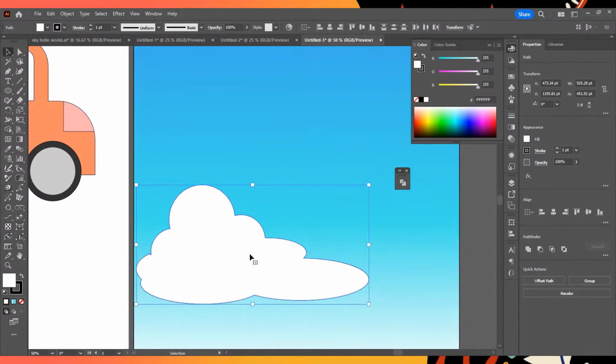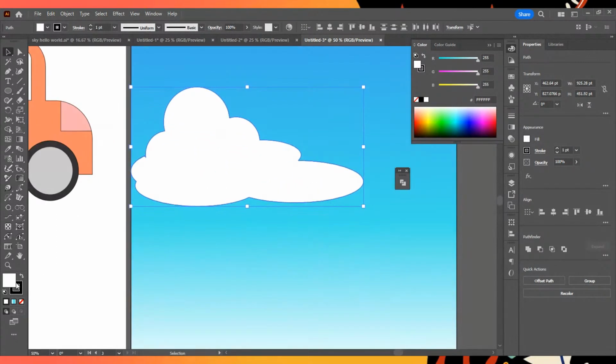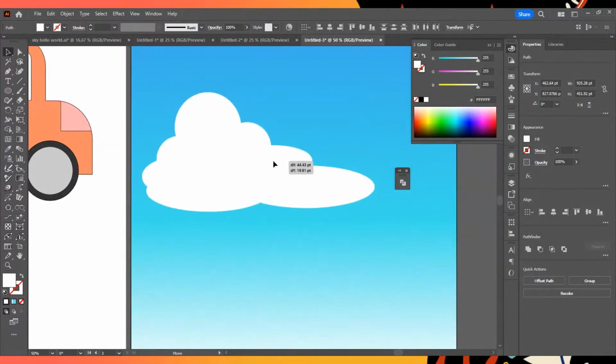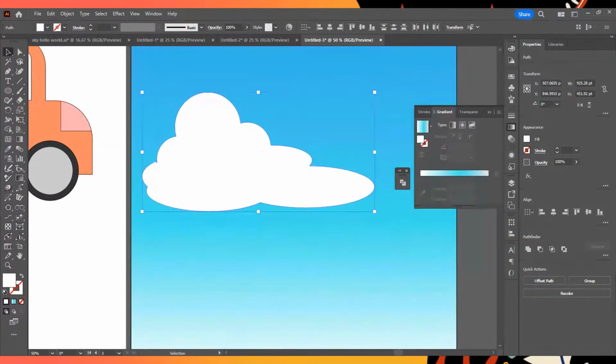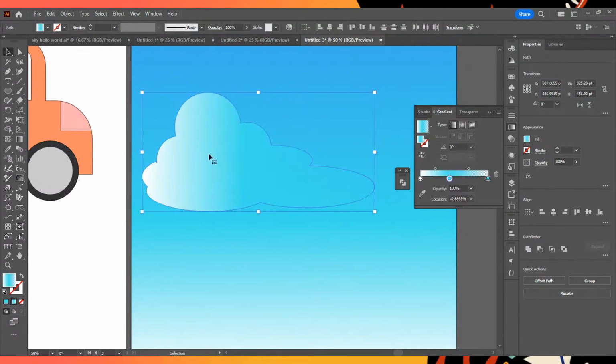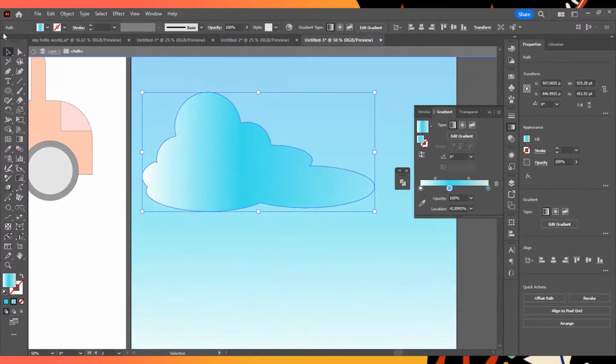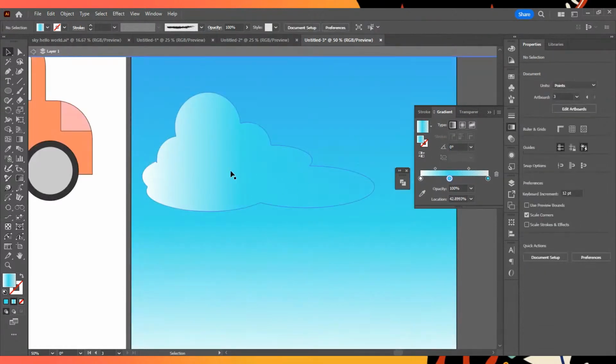Now it's just a basic cloud. I want it to be gradient. So now I want to edit its gradient color. Double click it to go to the isolation layer.